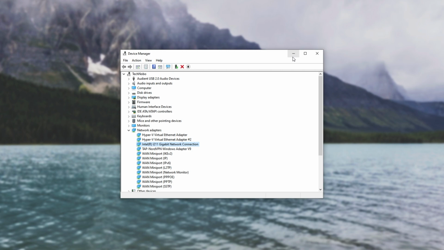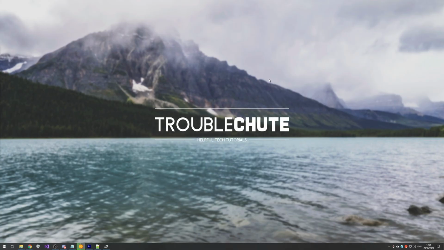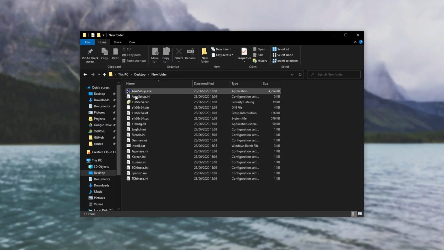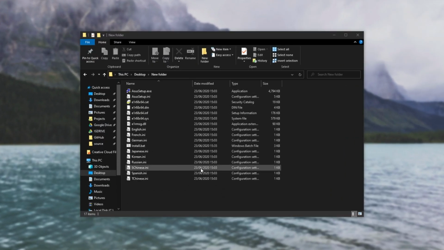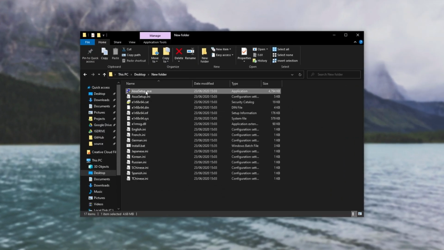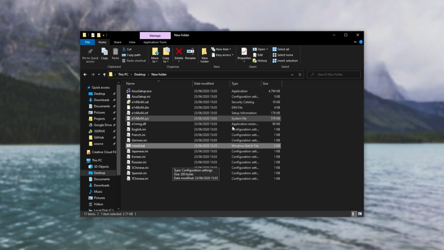While uninstalling the WAN mini port probably wouldn't make too much of a difference, I just ignored it and things worked well. Then when you restart your PC, you shouldn't be connected to the internet for a few seconds to about a minute while Windows looks for the driver. Of course, if you don't manage to reconnect to the internet, simply open up the folder on your desktop. This is where we extracted the driver that we downloaded. When you see this, simply open up something that says setup, install, or something similar.